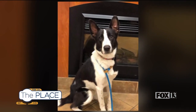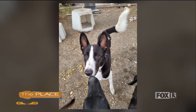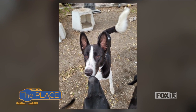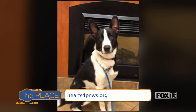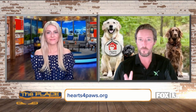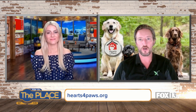He comes ready to go and also at a really good price for the mix that he is. He's a beautiful dog — great coloring, great personality, good size — and he's only $250, which is very inexpensive. He's vaccinated, microchipped, and been neutered, so all those costs are included. He's also house trained and kennel trained, so he's a great all-around dog. Go to our website, heartsnumber4paws.org, and fill out an application to give him a forever home.